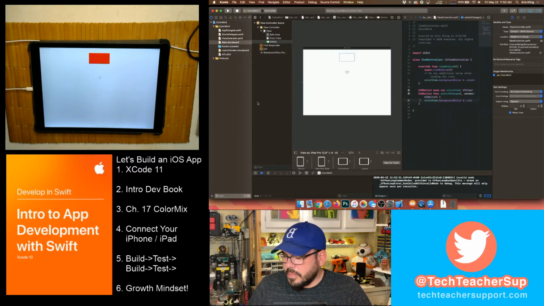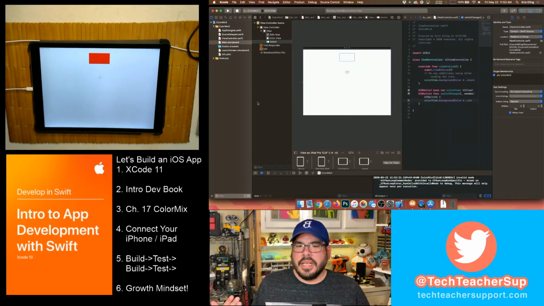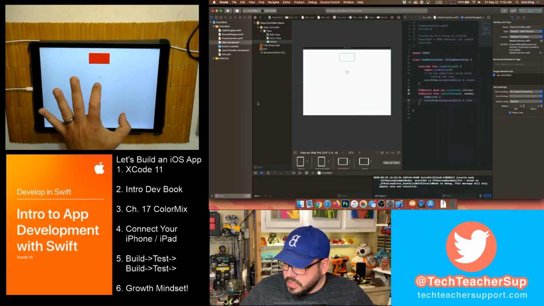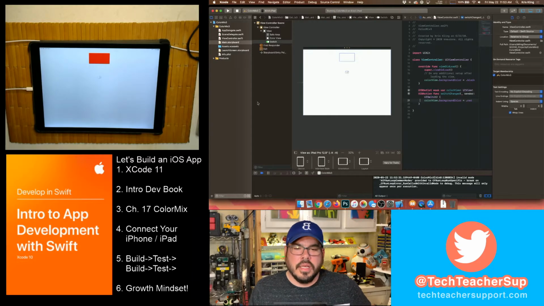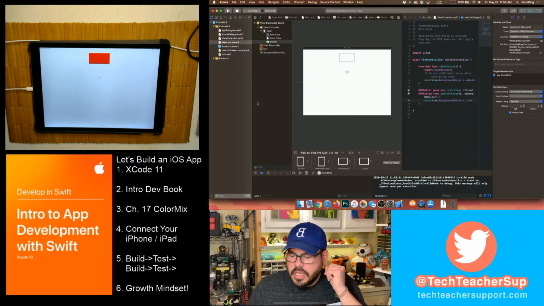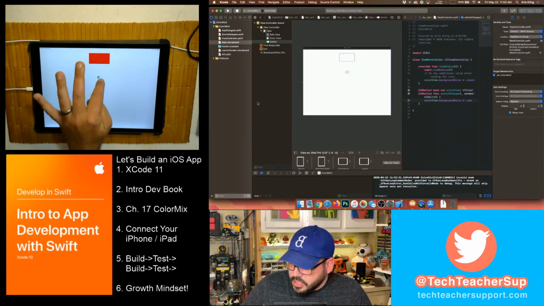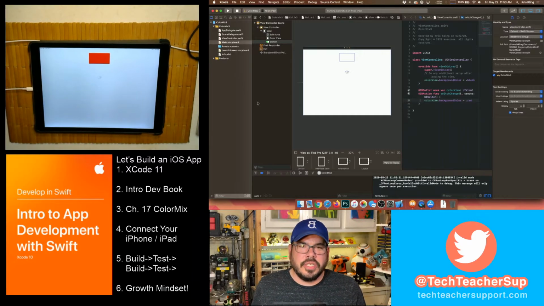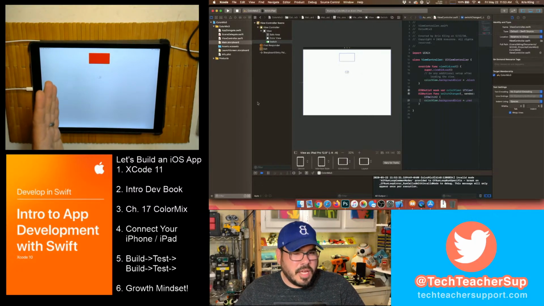Another successful checkpoint. And congratulate yourself, because you have not only done an outlet, but now an action with a switch. And this again is why I love building this app, because students and teachers who are building this app can actually interact with their device and see changes happen. It's just different when you do it on the screen with the simulator, because then you have to use your mouse. You can't touch your screen. It's not a touch screen. So that's why I do that, to make that connection. You can actually touch your screen and see it happen. So congratulations. Let's go back and fix the code so we can actually turn this from black to red and red to black.